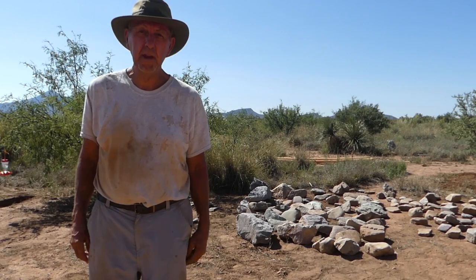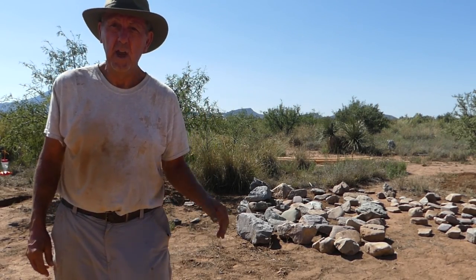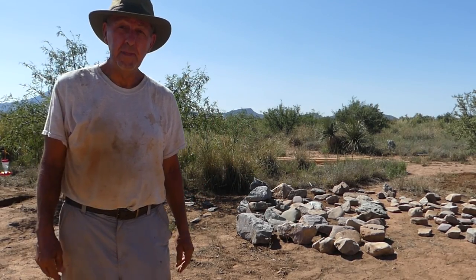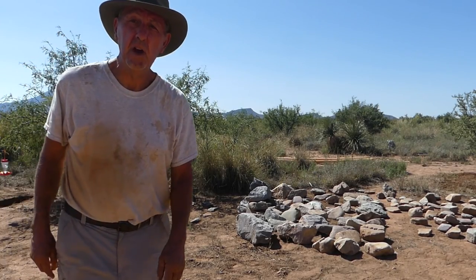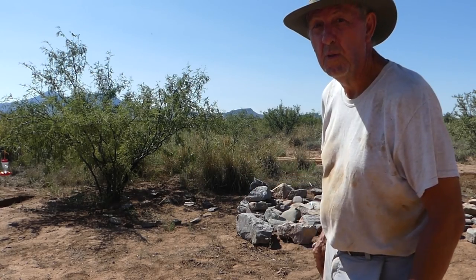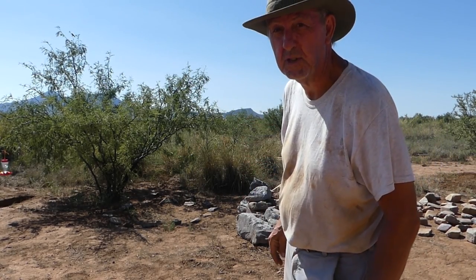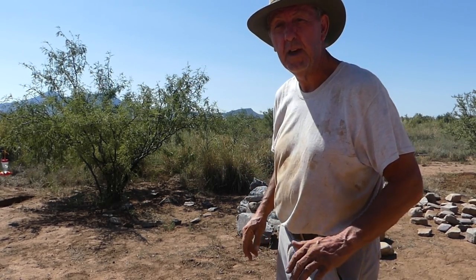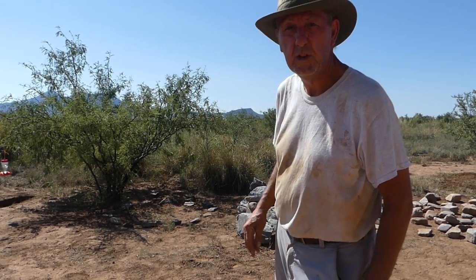Folks, so the plan for the day is to build a pond, a decorative pond, with a waterfall that falls down into the pond. So the location, I'm going to put it right under that mesquite over there. Not sure if you can see it well. And so what I'll do is stack the rocks around some cinder blocks, and then the plan is to then build everything together with cement.